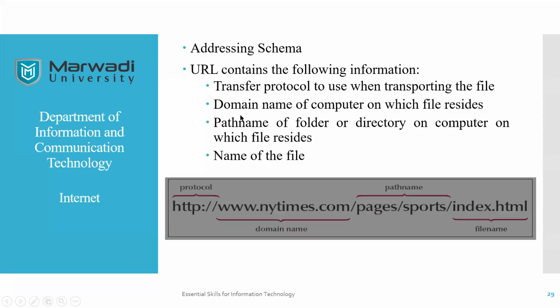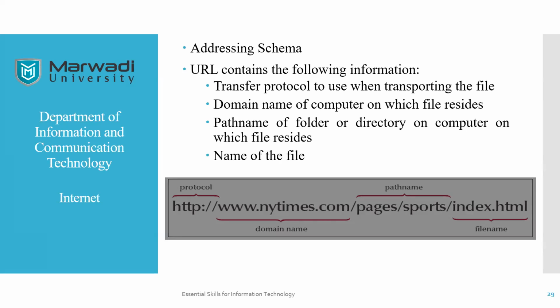Next point is our addressing scheme. URL contains the following information. What type of information will your URL contain? First is the transfer protocol to use when transporting the file. Whenever you are transferring any file, your device automatically detects which protocol you are using. There are many types of protocol which we'll discuss in our next slide: IP, HTTP, FTP, TCP/IP, many types of protocol.